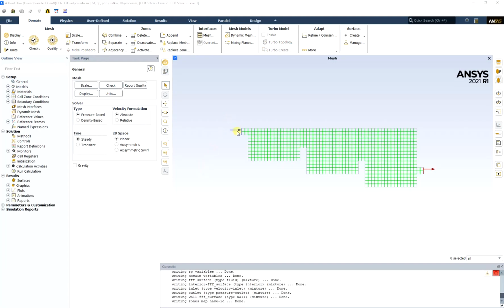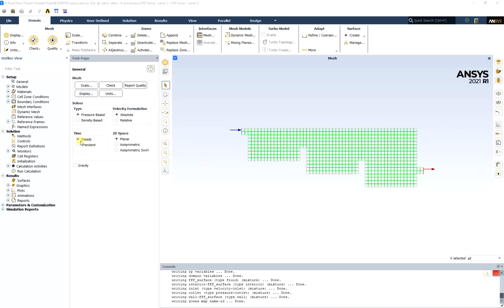You can see from here, you have the geometry with the inlet from one side and the outlet from the other side. If you use a standard name for your name selections, it will automatically recognize the inlet and the outlet. If you use your own number or your own name, they will not recognize it automatically.